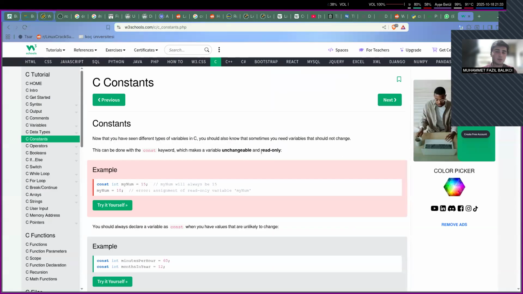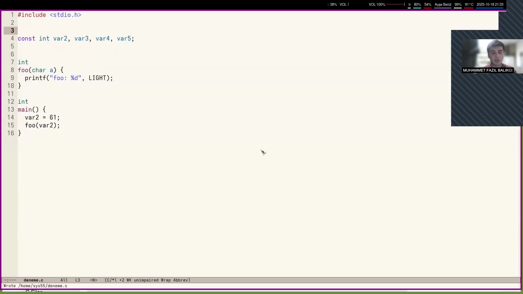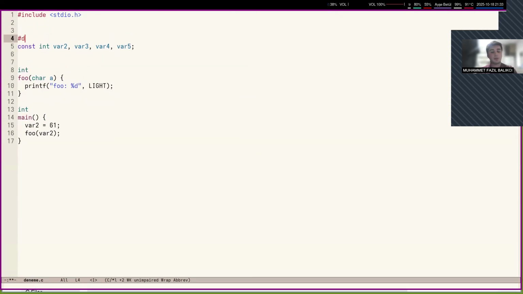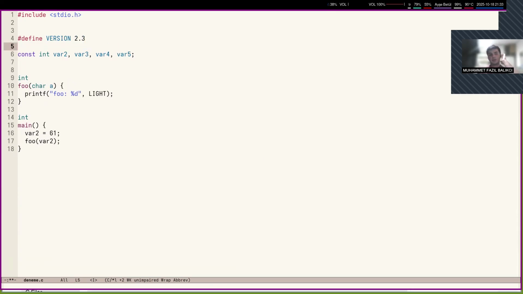This is mostly used for speeding up the program's execution, as you try to modularize your program. I might define a variable called version to be 2.3, for example. The program's version might be 2.3.